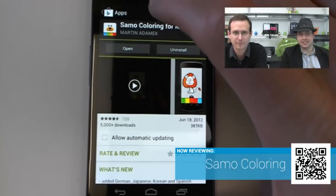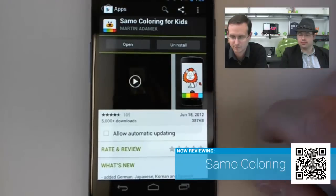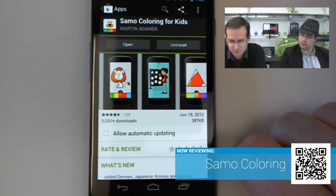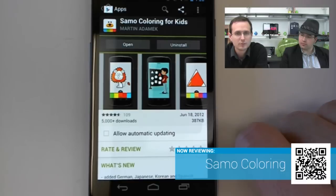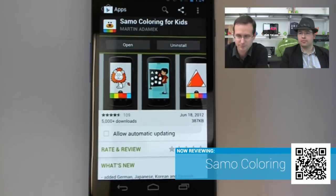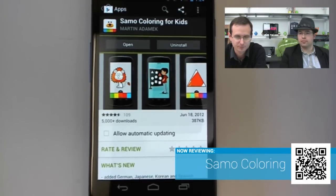So two very quick things. In the feature graphic, you have the name of the app, Samo Colors. The font size is really, really small at the top. And so one thing to note is that in the Play Store on devices, actually on phones, you're going to see the feature graphic compressed to a really small size, so you're not going to be able to read that text. So if you can find some way to bump up the font size so that it's a little more obvious what the name of the app is, that'll be much better, because there are cases where the feature graphic is used not adjacent to the name of the app.